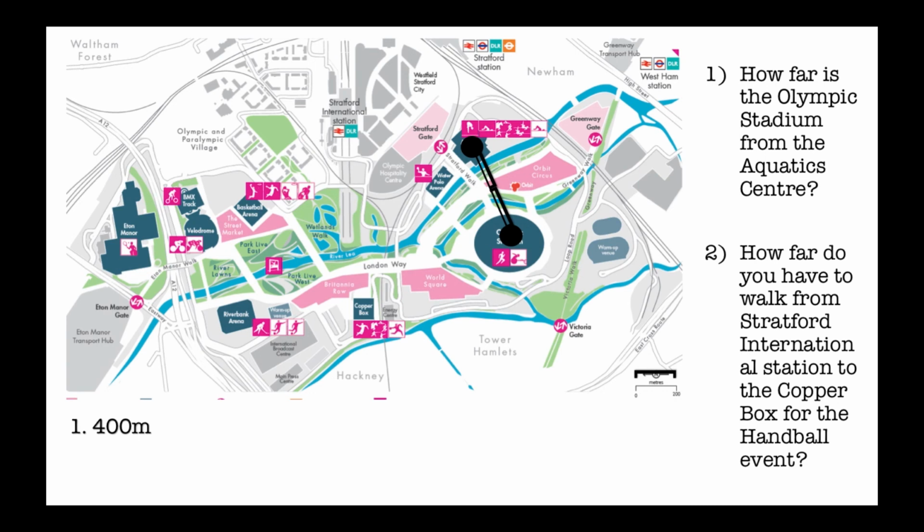Number 2, how far from Stratford International, which is there, to the Copper Box? Again, I'm just going to estimate how many I can fit. About 4, probably a little bit more. Probably 4.5 maybe. Again, in the exam, they will give you kind of a leeway. So if you get in the middle of there somewhere, you'll get the right answer. So don't panic. It doesn't have to be dead on if they're telling you to estimate. So our answer for this one must be 800, because one of these is 200 each. So 2, 4, 6, 800 metres.